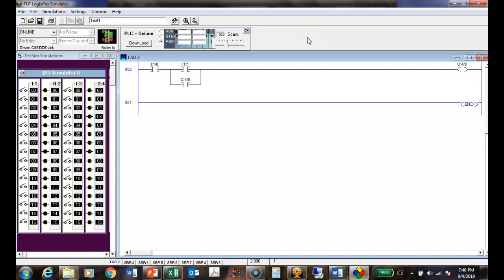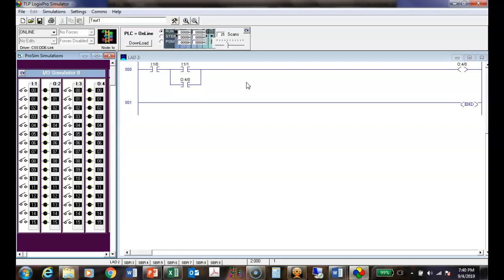So we download it into the PLC, and then I'll put the PLC in run. In RSLogix 500, if an input is active, it turns green. On the Logic Pro, it turns yellow. That's what I'm talking about.